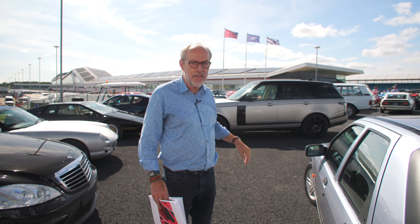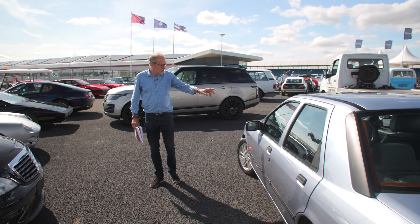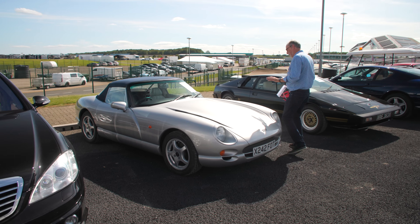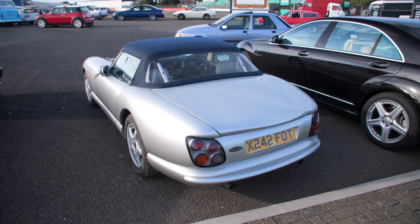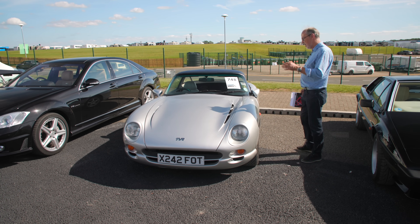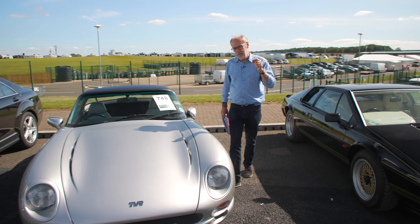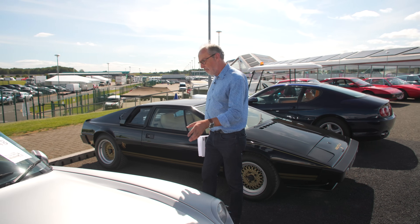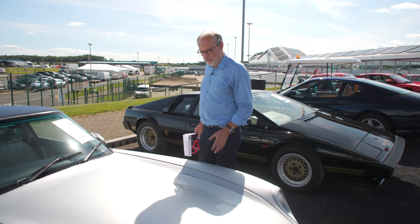We've come outside because they're still putting cars into hall number two. There's a Ford Sierra Sapphire two-wheel drive here with long ownership. But I've come out mainly to kick off with this TVR Chimera. Chimeras and TVRs of this era were everywhere - that's a bit of a downside because we all had issues. If you want a super reliable TVR you buy the stock engine Rover version. This is a 4-litre Chimera with the 3.9-litre Rover engine, basically bulletproof because TVR never touched it. It's 4,200 miles from new with 20-year ownership - guided at £25,000 to £30,000.